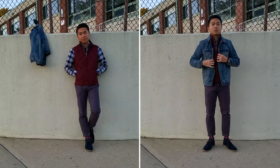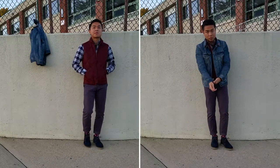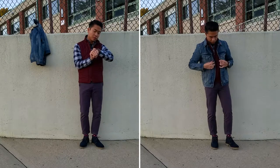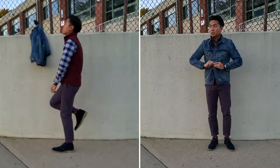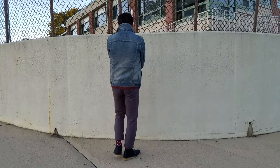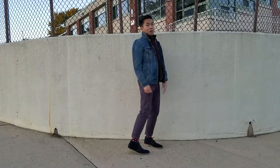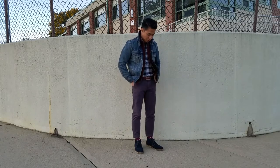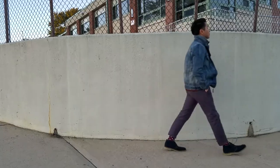For the pants I went with slate gray chinos, which are appropriate for fall and complement many other autumnal colors. The shoes are the ever-stylish chukka boots in navy suede — a must-have for any stylish man this fall. So why does it work? A denim jacket is inherently casual and lends itself to being layered over or under other stylish staples. With this look, the neutrals are livened up by the richness of the burgundy vest.